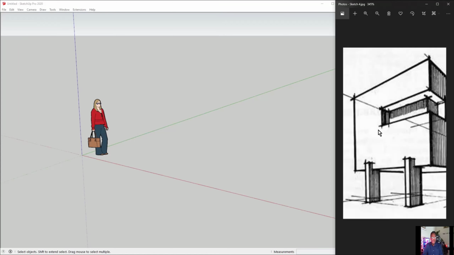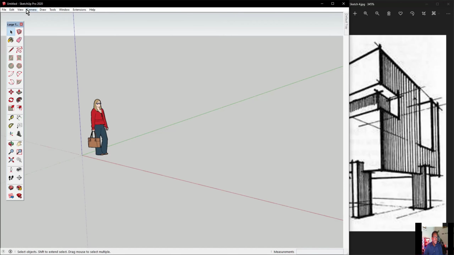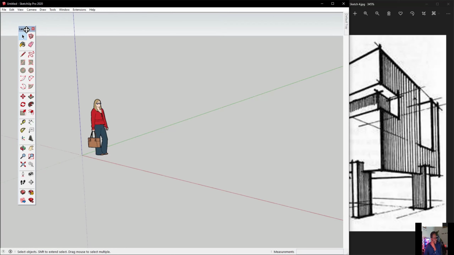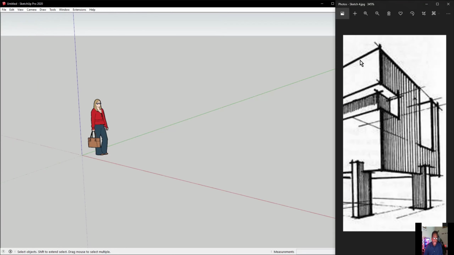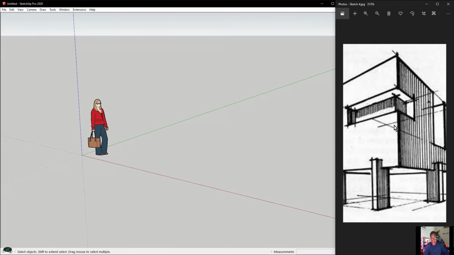Now, in addition to that, I have turned on the large tool set because it's great to have all these tools up front. After we sketch this in 3D, the next thing we're going to do is experiment with some of the visual features that SketchUp offers. So we're going to look at the style editor, shadows and perspective, and all of these will help us form the basis to complete your assignment 1, which is coming up soon.